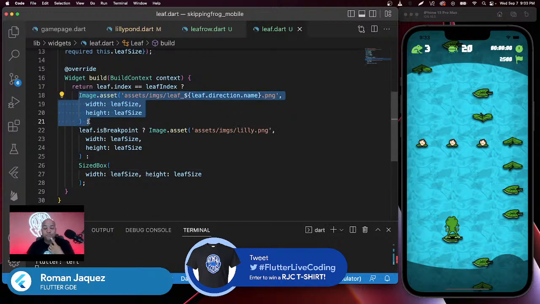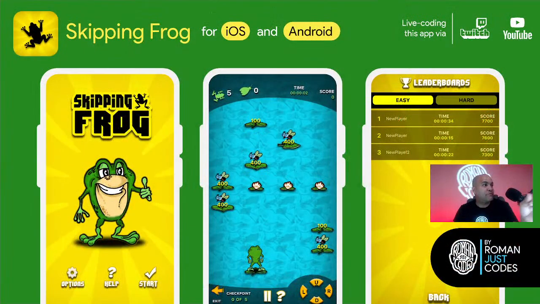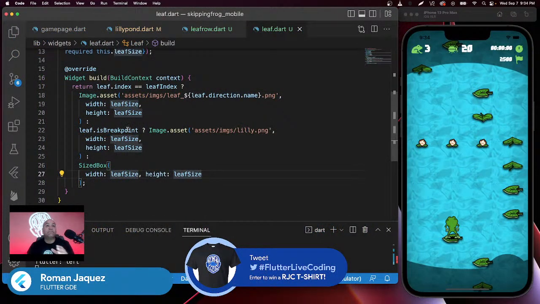I definitely want the leaf. But for that leaf, let me show you again. For example, here, as you see, the bug image is going to be on top of the image, and there's also going to be a number on top of that leaf image. I need a stack for that. Nothing else, just a stack. So I'm going to be wrapping this image inside of a stack so I can place all those other widgets right on top of it. So that's exactly what I'm going to do.